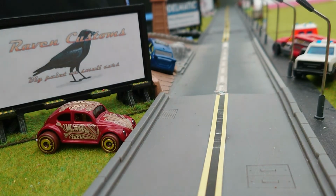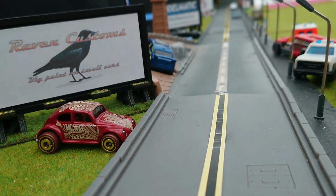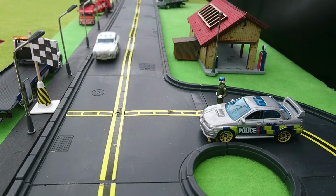Well, the cars are all up at the start line, and our first race today sees us with the Hudson Hornet, driven by Moose, on the left-hand lane, again, which is car A, versus car B, which is Tika J in the Chevy Caprice. Now, Tika J had some problems last time with this car. Hopefully it's sorted itself out, and we'll see how we go. Hudson Hornet cut in front, and Hudson Hornet goes over the line and the Chevy Caprice is pulled up again. Really don't know what's wrong with that car, but Tika really needs to get it sorted out.